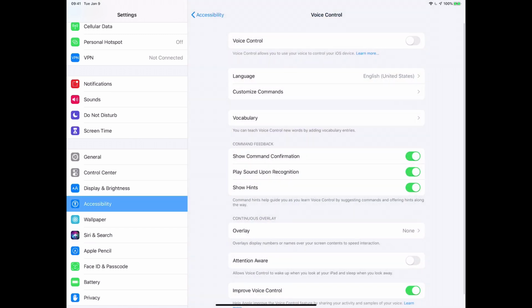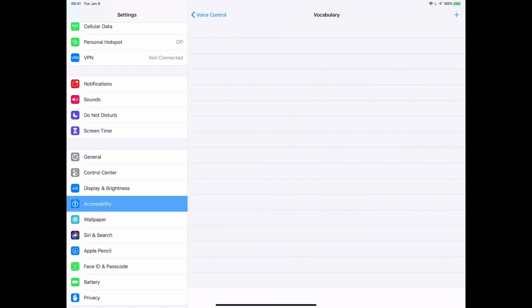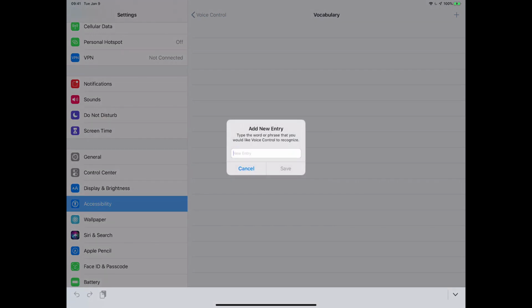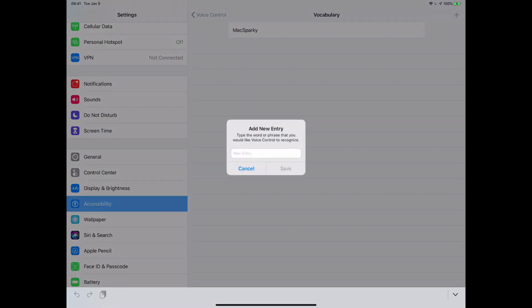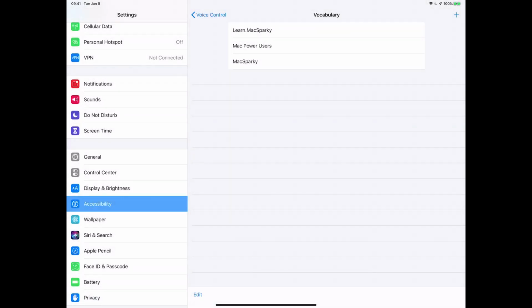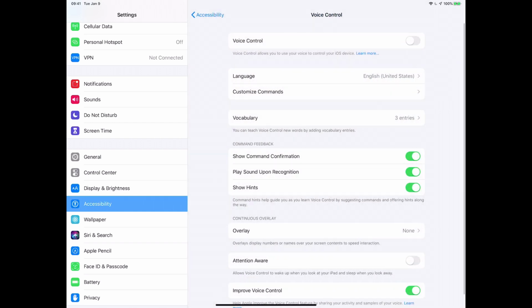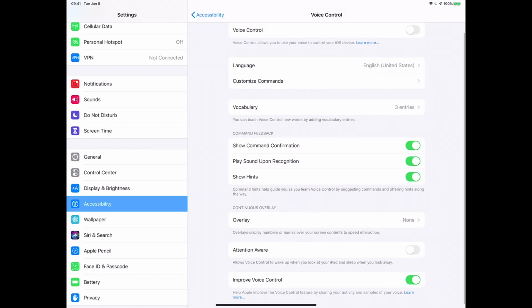Another thing that's nice is you can add custom vocabulary terms. I've been adding them. One of the things I note, at least in the beta process, is that they don't synchronize via iCloud, so I don't get the words going across all of my devices. I just turned it on this device. I'll add another one. The other thing I've noticed throughout the beta is that these haven't worked. Even though I've got them added, when I dictate them, they don't come out, and I'll show you that in just a minute.